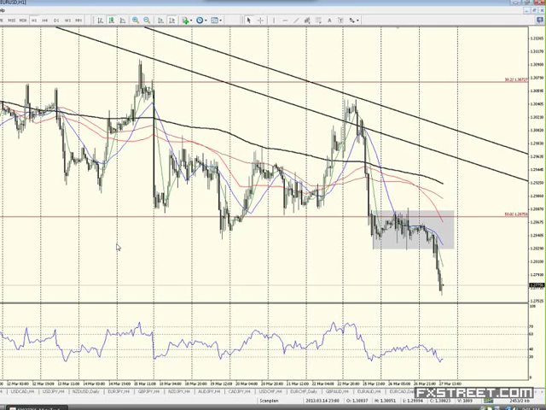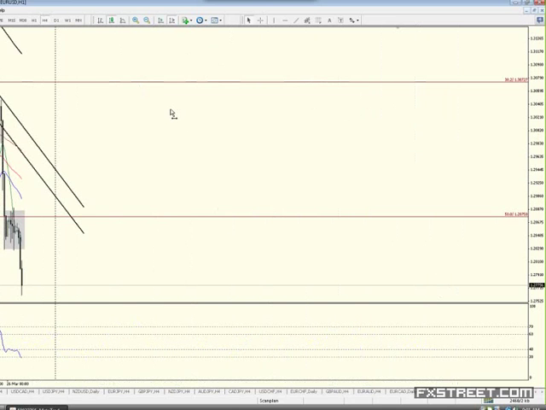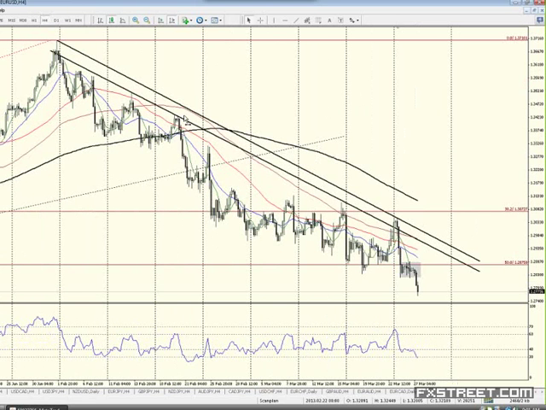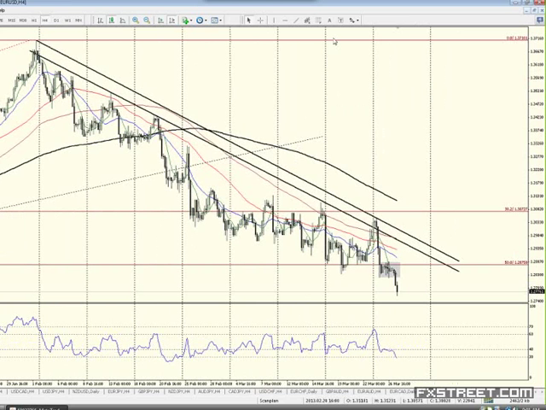We're going to start with the euro dollar, and everybody here should already know the current pressure on the euro coming from the Cyprus drama. I'm not going to go over all the headlines, but you can see in the chart itself that we've had a lot of pressure. Let me actually zoom out to the 4-hour chart to look at the decline we had since our February 1st high here at 1.3710.